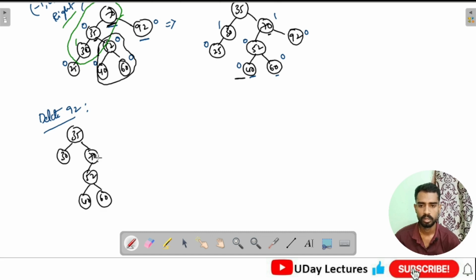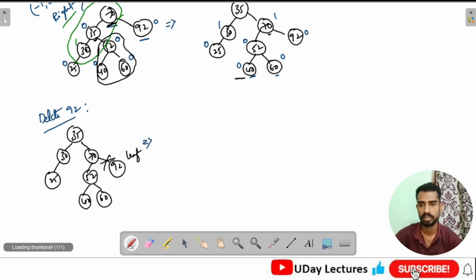Okay, and then we have 92 right here, and we have 25 connected to 35. We don't have to be worried about this subtree because we are not going to perform any operations on it. Here, 92 is the node to delete and it is a leaf node, and if it is a leaf node, we know what to do. We can directly delete this leaf node without any trouble, right? So let us perform the deletion, and then we can check the balance factors.